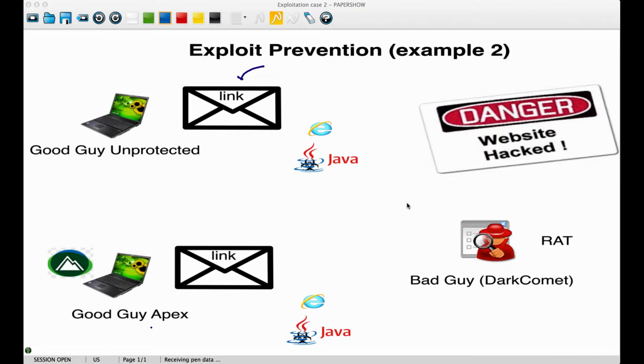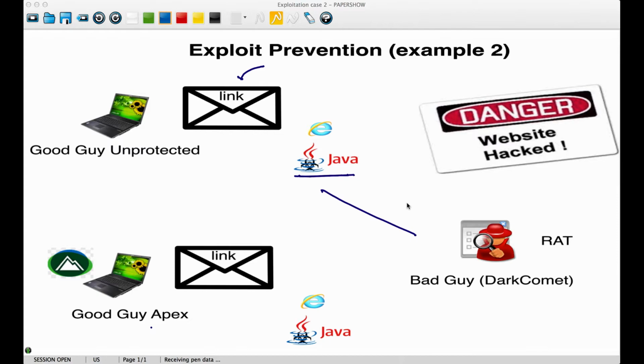It's a case of a water hole type of attack where the bad guys inject the attack into the HTML of the trusted website, or it can be a site just designed for that. But nevertheless, the guy clicks on the email link, and that link exploits a Java vulnerability. He can use IE, again, Firefox or Chrome, and that allows a direct communication with the Dark Comet, and we'll see that the user can see everything that the good guy unsuspectingly is doing.